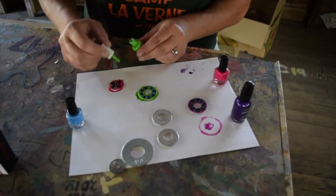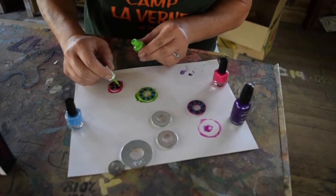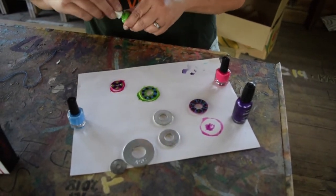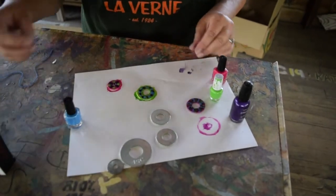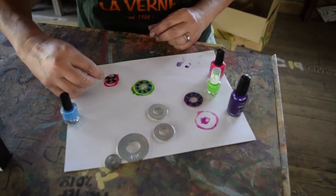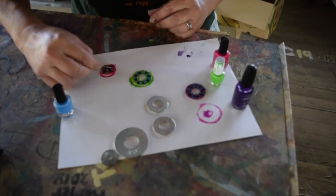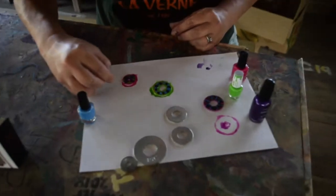The other thing that you can do — and this is a good trick especially if it gets kind of messed up and you aren't sure if you like it anymore — you can use a pen, a needle, or a piece of wire and take these dots and spread them out. Maybe I want to make my green go all the way through and just make a wiggle of color like that.